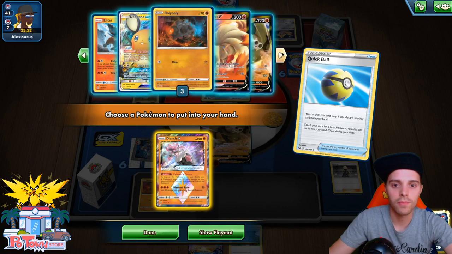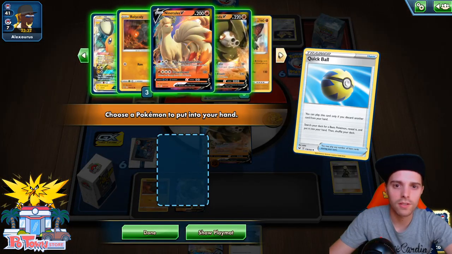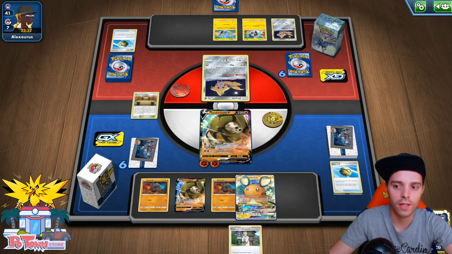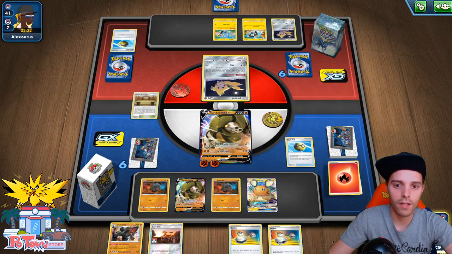Yeah, or maybe Diancie Prism Star. Right now, we're still in the same scenario where we only smack 60 damage. So Galarian Zigzagoon, definitely a good consideration, if I'm being honest. Really need to evolve ASAP, so that's why we're doing the Dedenne. Rare Candy and Colossal. No Rare Candy in sight, unfortunately. We're gonna Quick Ball away the Fire Energy.